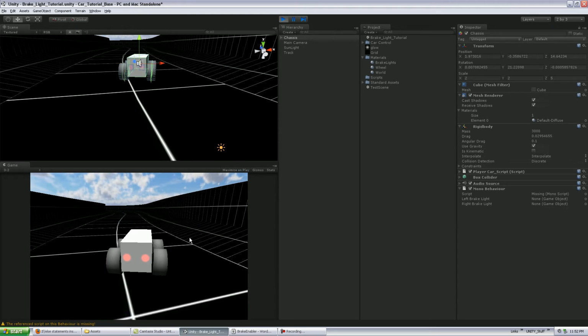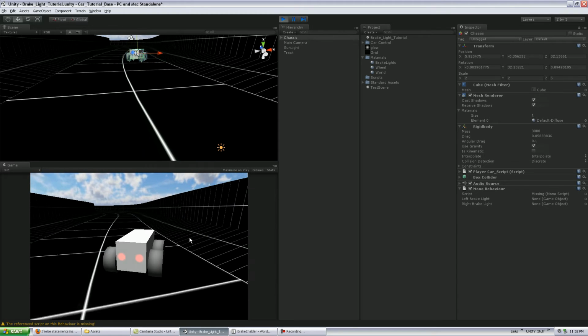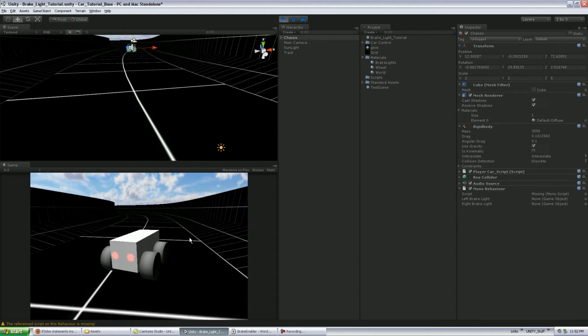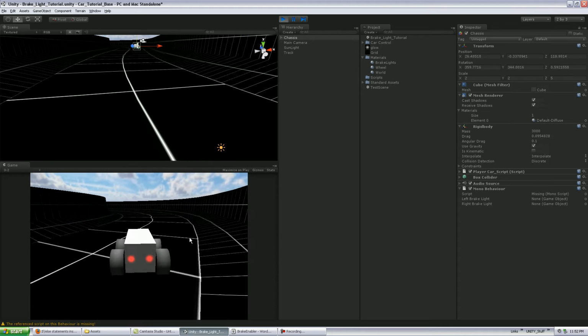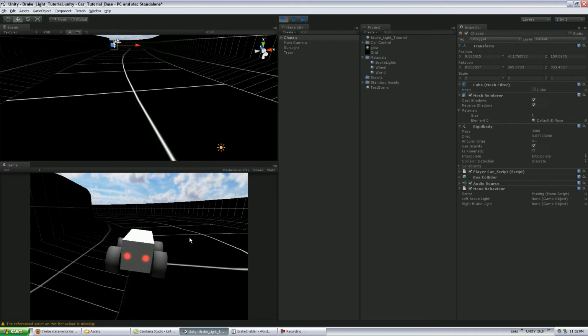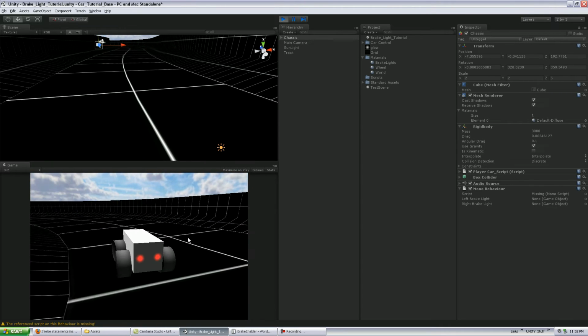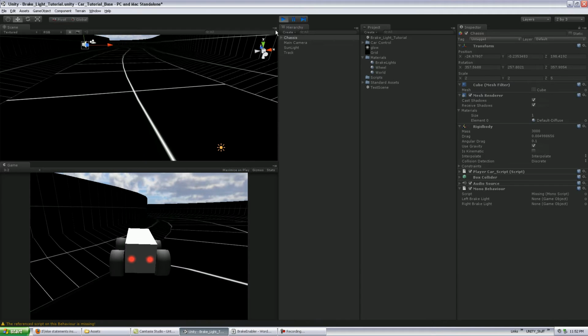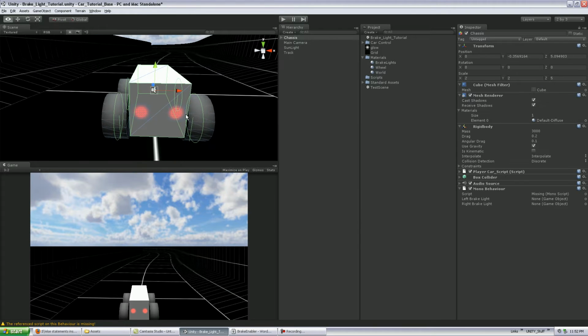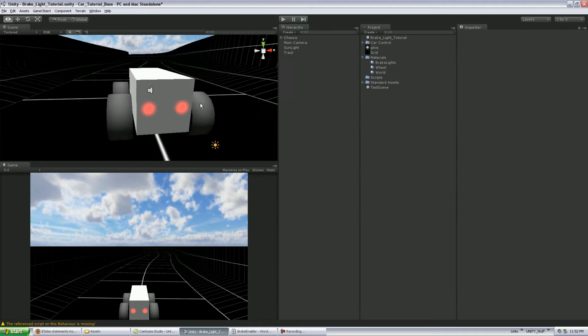Hit play, and we're good to go. They follow the car. And this vehicle, I don't know if I mentioned it or not. Maybe I did when I started out. I have a video tutorial in here creating a drivable vehicle in Unity, and that's where this little vehicle comes from.